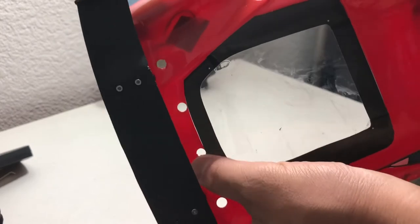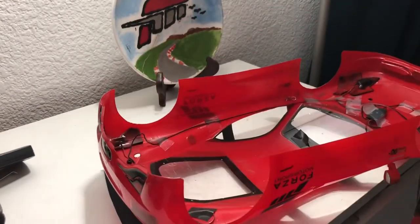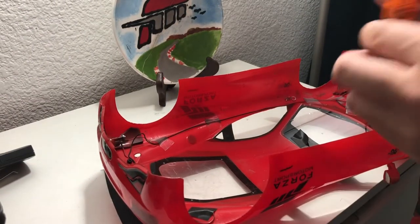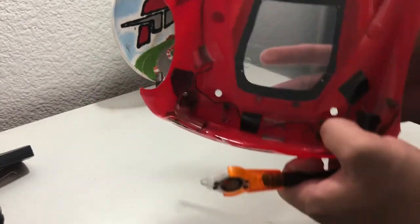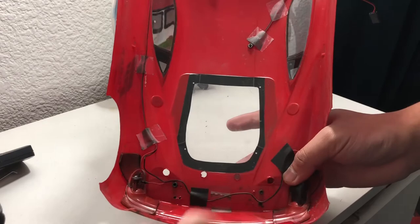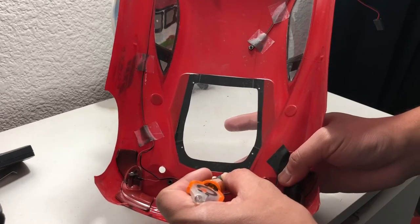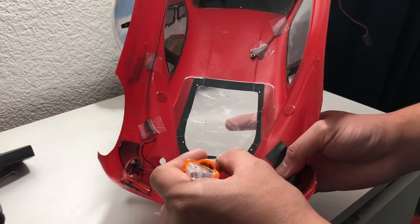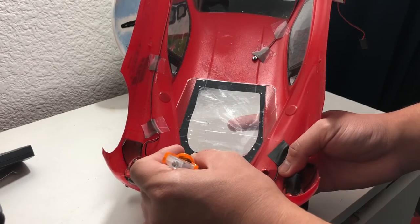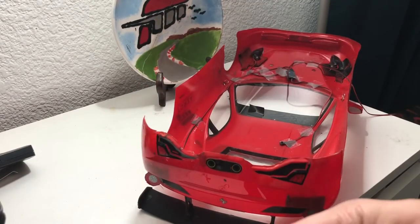I've applied the tape over those middle two holes. Now I'm going to flip the body upside down and apply some of the gel substance from the Bondic pen. I'm left-handed when it comes to writing — all you do is squeeze the middle part of the Bondic pen and apply a good amount around the hole. Then cover it.